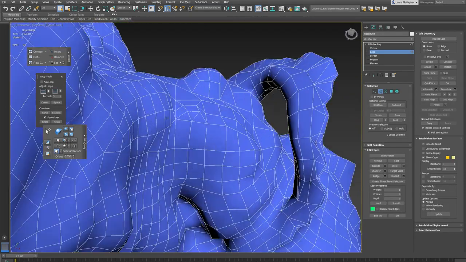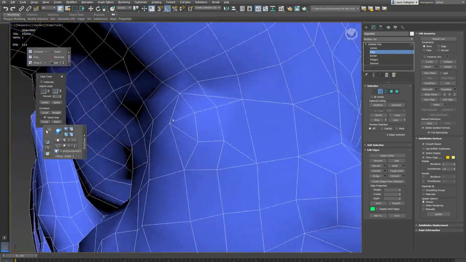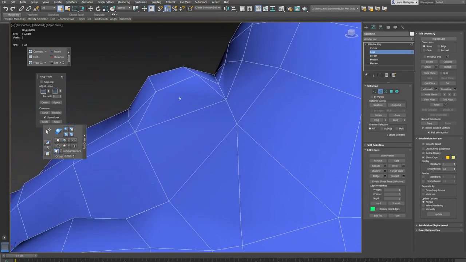Okay, this is better. I think we could live with this. We're not going to win any prizes for this topology, but it should hold up, I think.